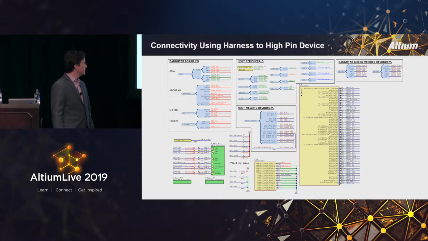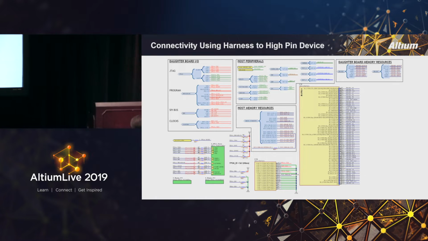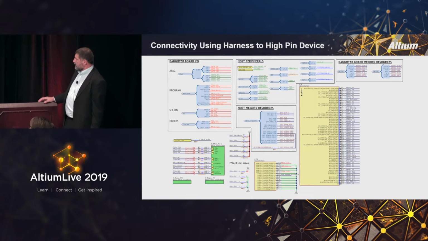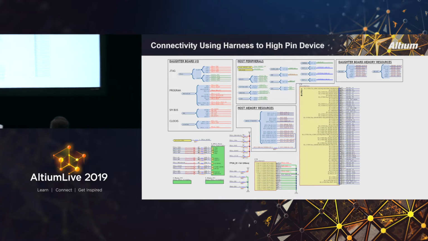Carl? So with using a harness for a high pin device, what's nice about this is if we don't directly connect these, when we get to the board and we want to do pin swapping, we can take advantage of the pin swapping in the tool. If you directly connect these harnesses, you avoid the opportunity to do pin swapping, even if you have your part enabled for pin swapping. So it's critical not to go right from your part to the net label and leave it at that. You want to have that separated. And that's really going to save you some time on high pin count devices.